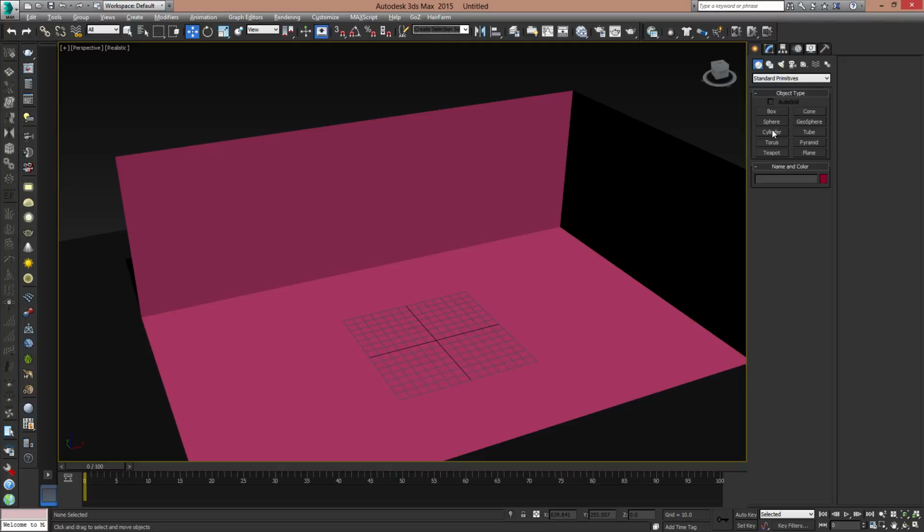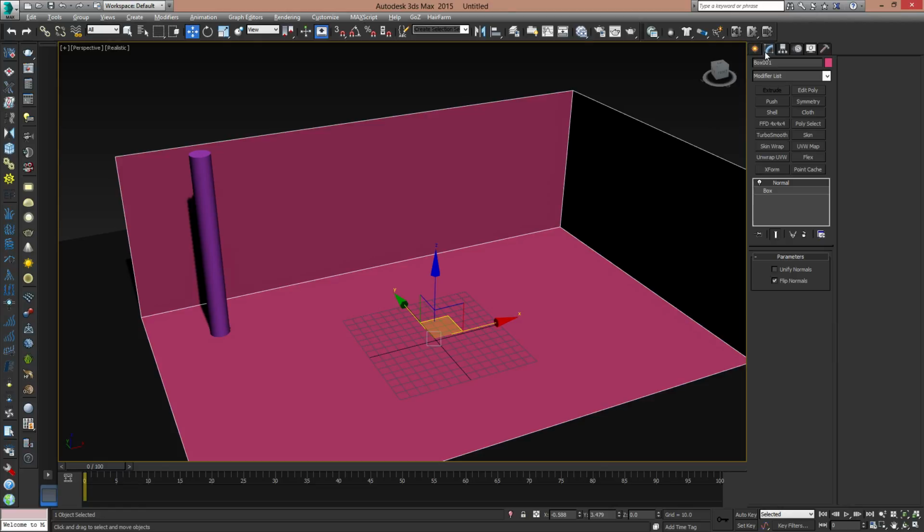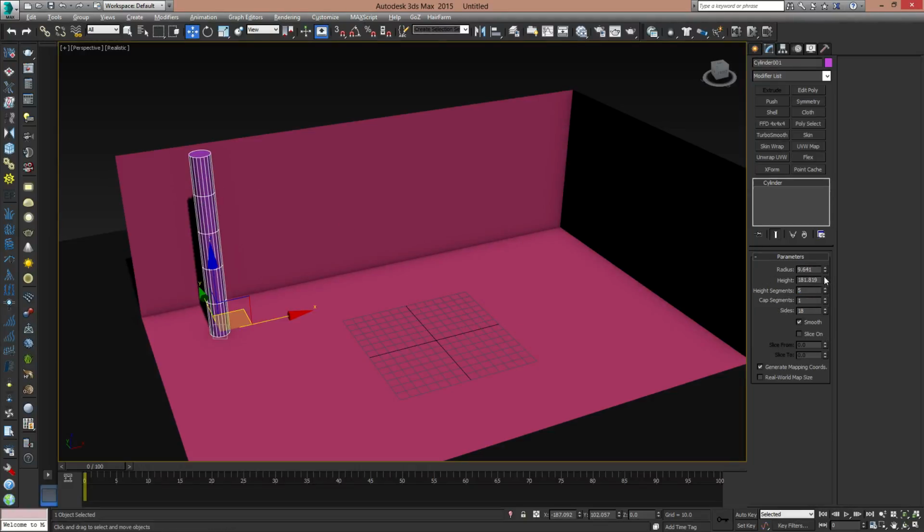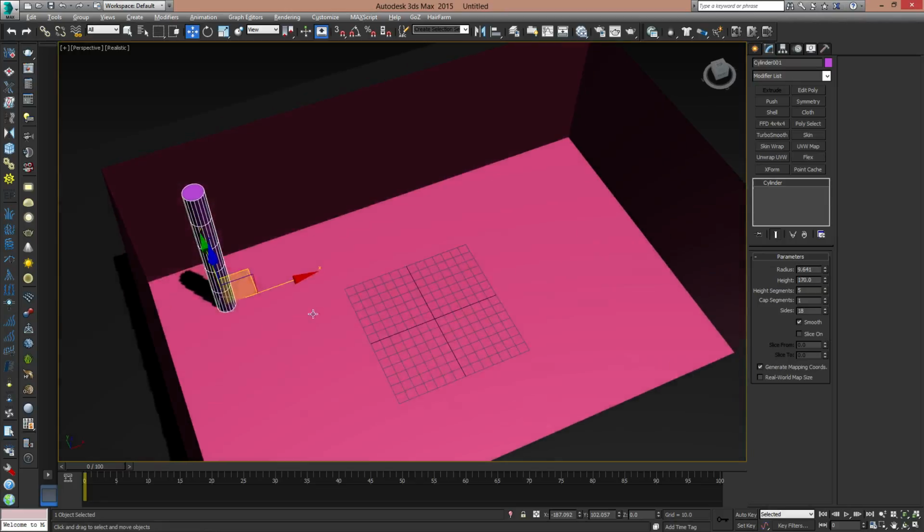Let's go with some cylinders. Now I want to see what the size of this actual box is. So I'm going to go back to my parameters. I want to change the height to an even number, let's say 170. And I want to carry this height over to my cylinders here because these are going to act as little pillars in here. So 170.